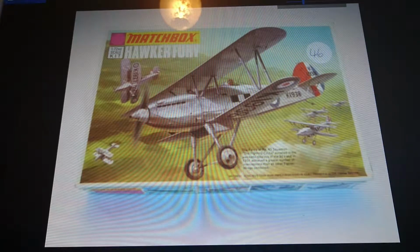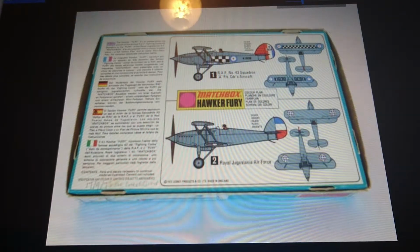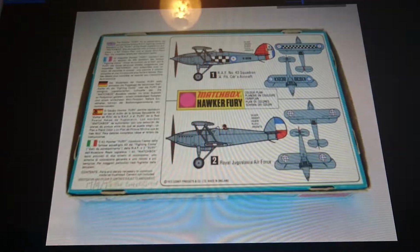This was the first boxing of the kit, and the way you can tell a Type 1 box is that it has a complete lifting box lid. The whole lid comes off the top of the box, revealing all the parts underneath. We'll just go through to the next photo. This is what you had on the back of a Type 1 box.